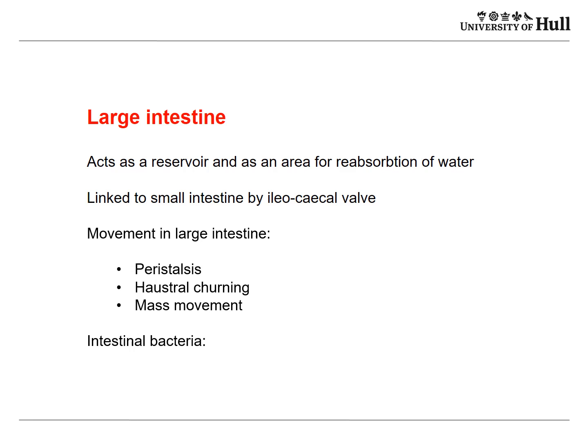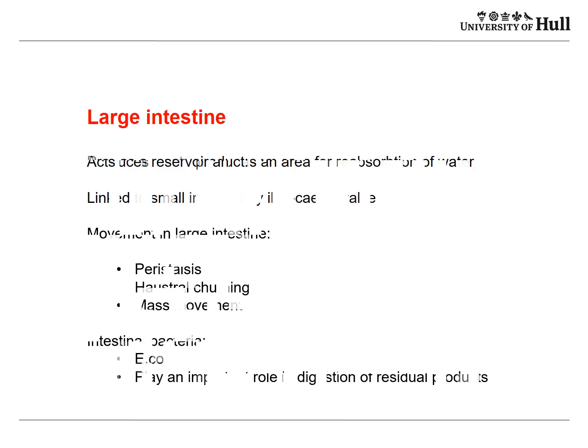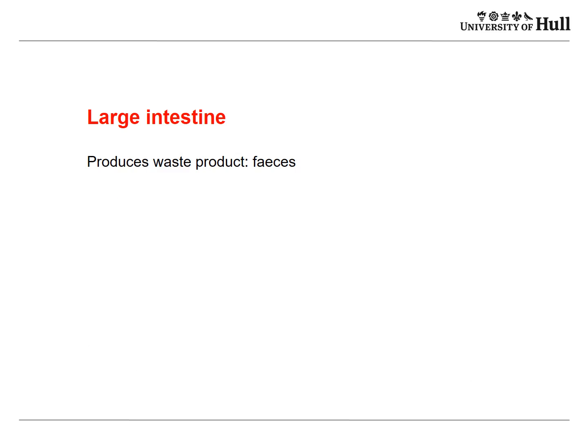The large intestine contains bacteria, principally E. coli, and this plays an important role in the digestion of the residual products, whatever's left there after digestion has taken place. The large intestine produces waste products known as feces, and these are expelled from the body in a process known as defecation.